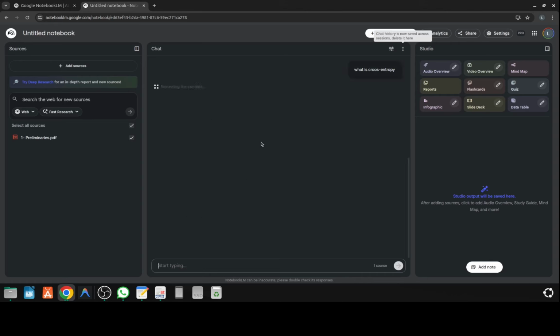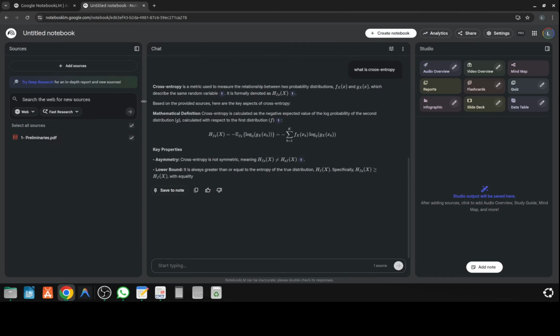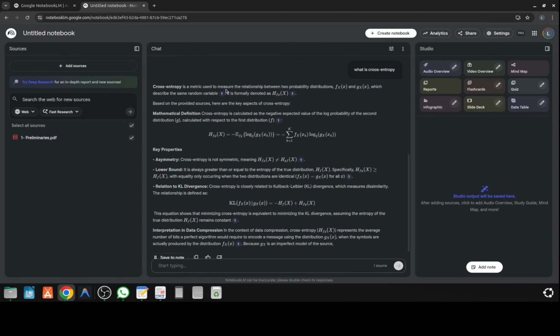Now, the good part about this is that it's not going to hallucinate definitions from outside and give you context that doesn't exist. It will simply look at what the document says, and it will actually even give you references. If you are studying or doing research, it will give you from what paper it's pulled that from, and you can see it's even giving explanations here. And it gives you an explanation.